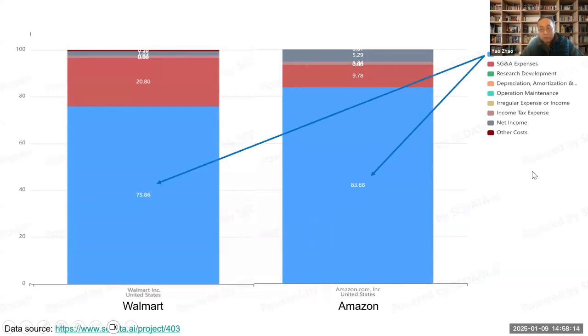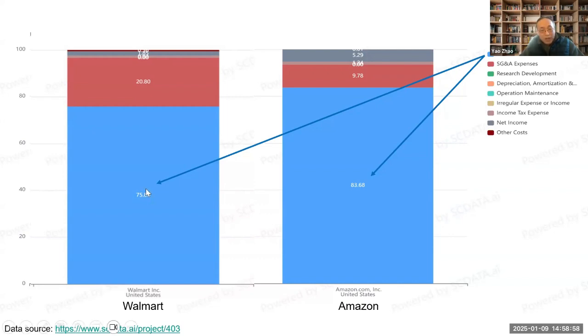First, we observe Amazon has a higher percentage of cost of goods sold than Walmart. Amazon is about 84%, Walmart 75%. And they're retailers, right? They don't have a lot of manufacturing inside, so they pretty much just get the products from suppliers and resell them to the customers. Of course, there's a lot of operations going on here because of distribution, inventory, shelf uploading and so on, a lot of work to do.